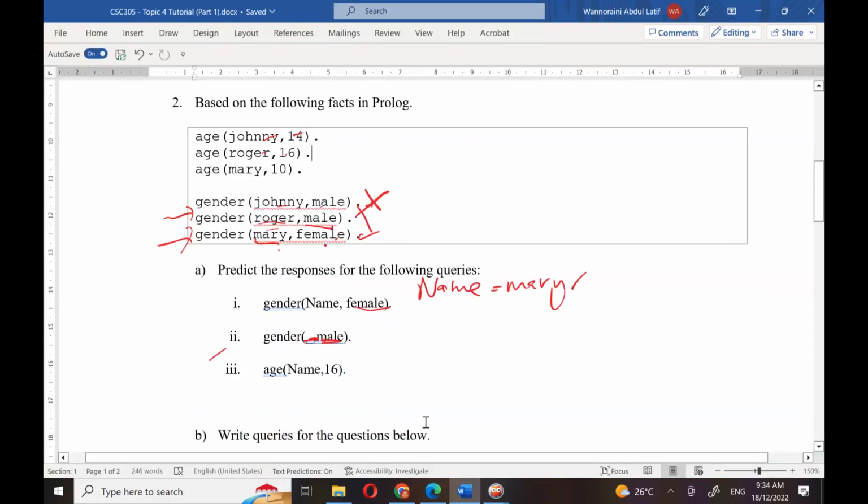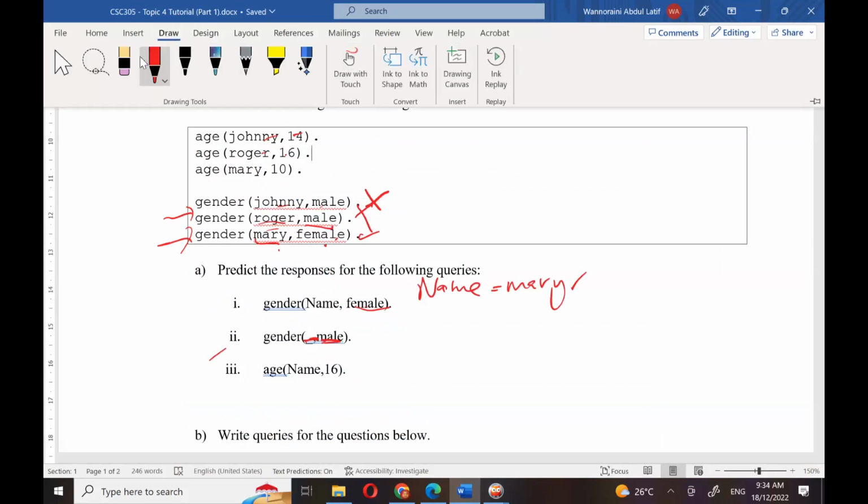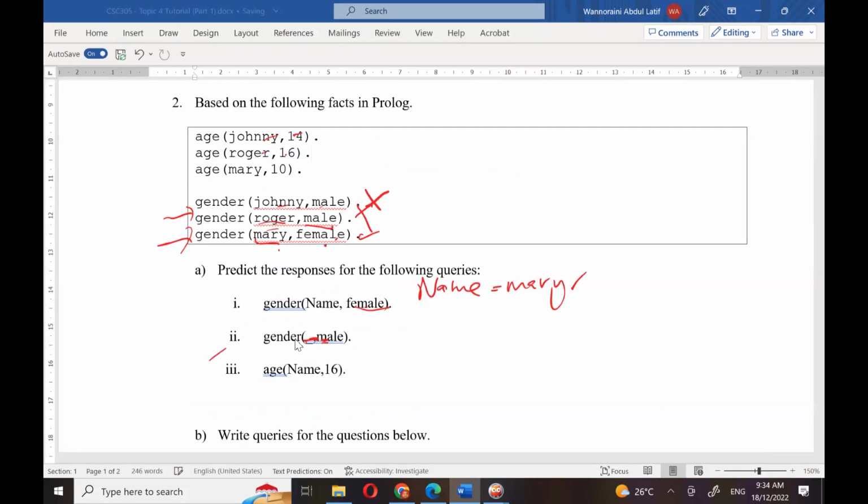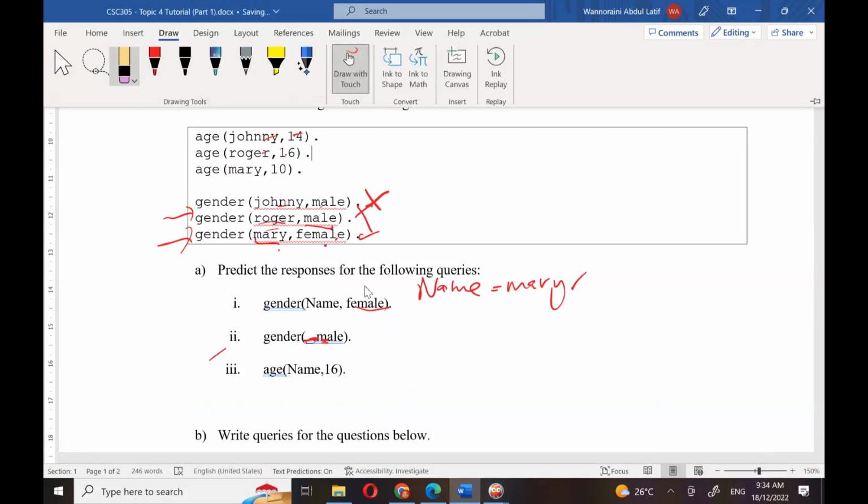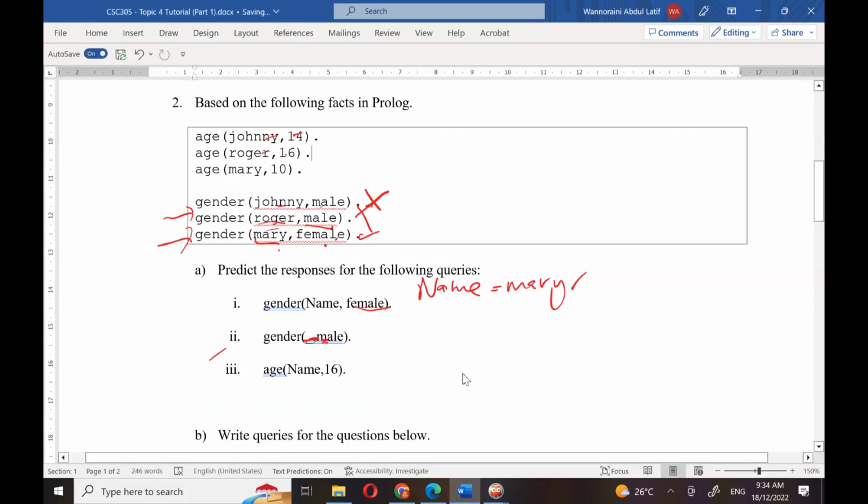So kalau contoh kan, kita pun boleh guna Prolog untuk buat dalam sistem untuk double check jawapan. Ke tak boleh? Nak double check jawapan apa? Oh, ini. Yang ni. So macam contoh kan, kita write all the facts dalam sistem Prolog, lepas tu kita cari, boleh kan? Macam ni, dia suruh buat jawapan dia kan. Kalau dalam exam tak boleh lah sebab apa? You tak ada komputer kan. You don't have the compiler. Tapi kalau assignment, tutorial, boleh untuk check.